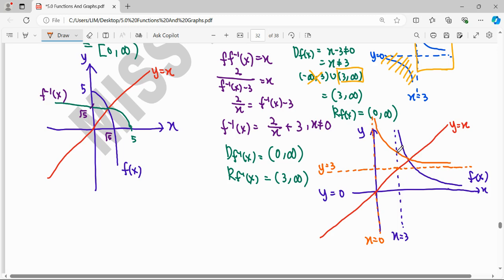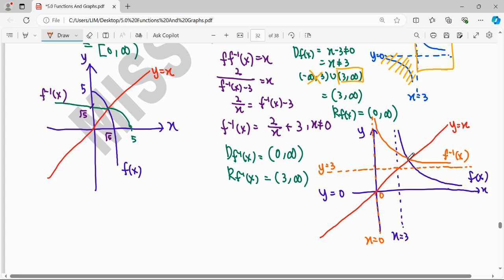This one just gives you an image of how this graph will be reflected. The blue color one is the function f. The reflected one, the yellow or orange color, will be f inverse. So label our function, and don't forget the origin, x-axis, y-axis. Okay, done.